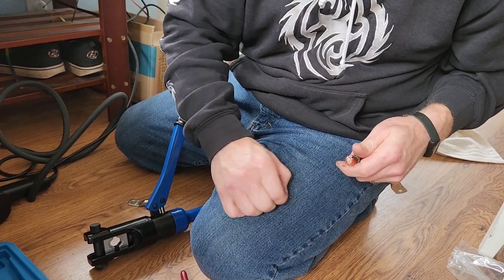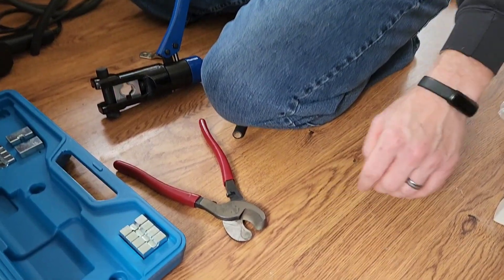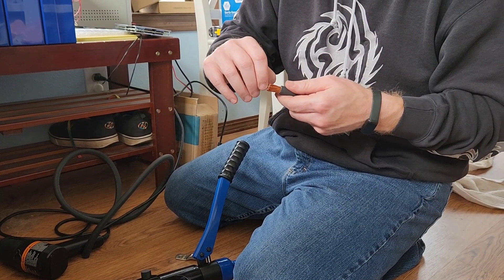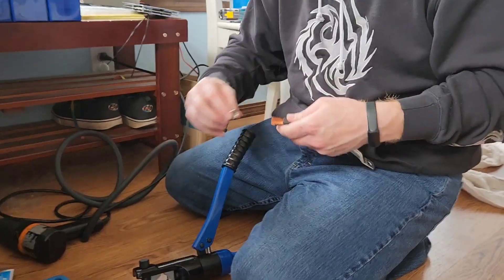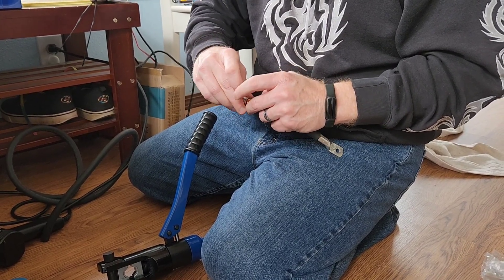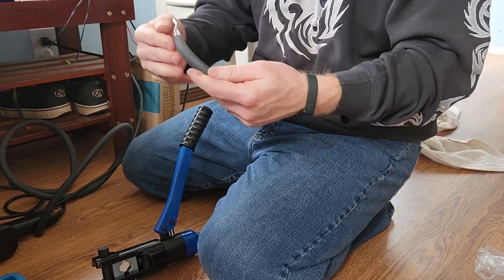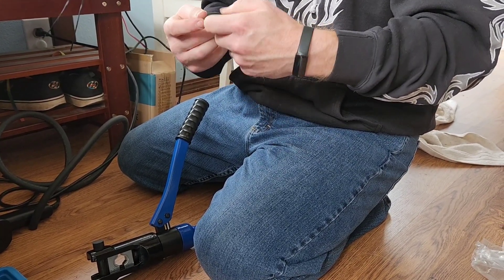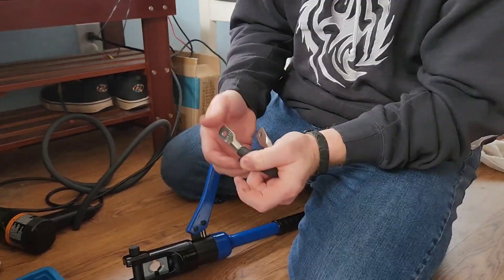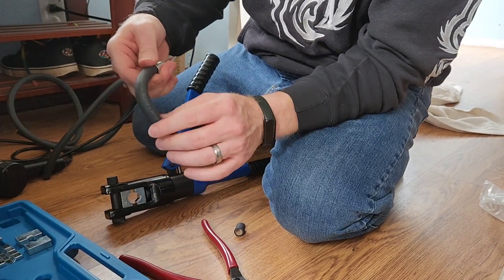That's the thing you don't want to do without using the right tool. Looks like I lost a little thread of copper right there — it mixed in with the dog hair. Looks like I only lost two of them. Nope, that was just one left over from the previous cut. I'm putting a good bend in this so when I clip this one on, it will lock it in and that wire is not going to want to spring back as much.